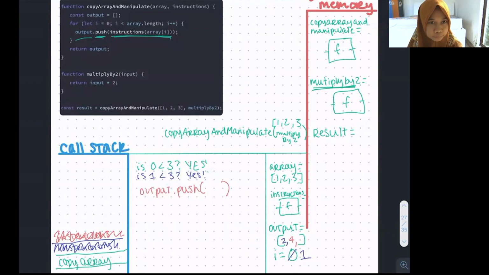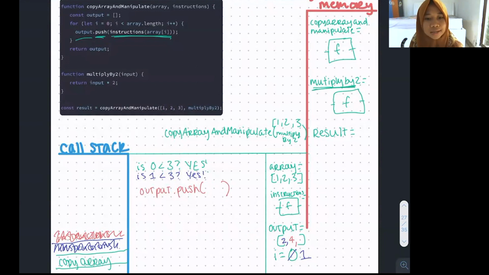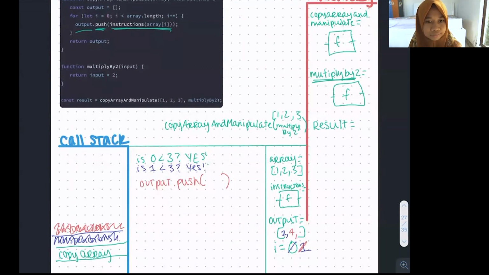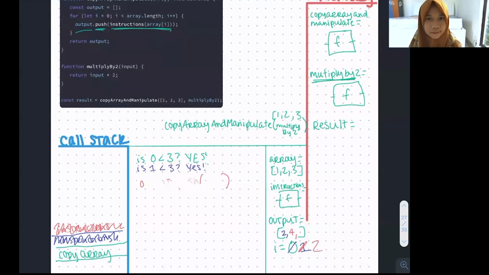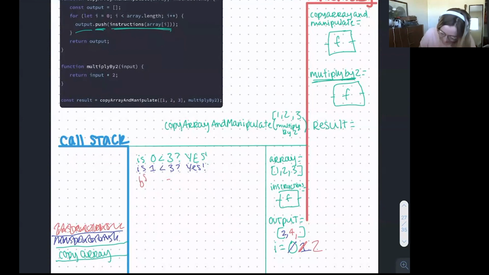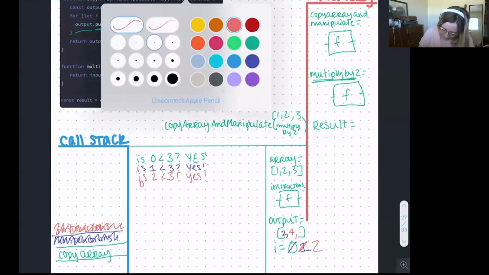So where is it? Output push. So we're going to check if I is less than 3. So I is 2 now. So we'll check. Is 2 less than 3? I'm going to say yes. What do you think? Okay. So 2 is less than 3, and then we will run the instruction of 2.